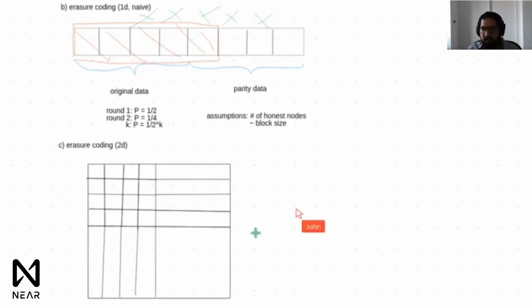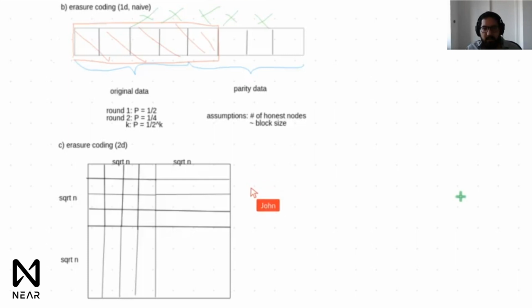Note that in the 1D scheme, our parity shares are twice as big as our original data. Here, our parity shares are 3 times as big as our original data. Each side here is square root of block size. So the length of this big square would be 2 square root of block size by 2 square root of block size. Let's type this out. Let's say n is our block size. This one is square root n, this is also square root n, this is also square root n, and this one is also square root of n. So in total, the length of these things is 2 square root of n.